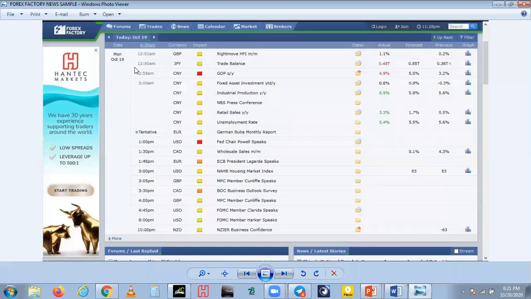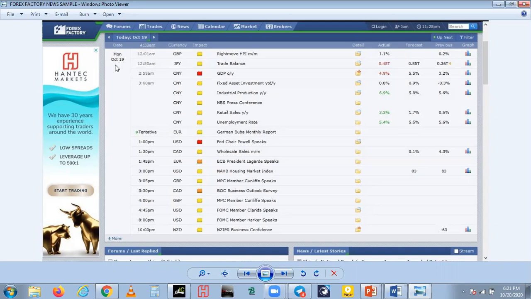So it shows you the dates, the time, the currency, the impact, detail, actual, forecast, all these things. This is for those who trade fundamental analysis. They use all these details to predict where the market will go. I don't focus on all these things. You don't need those things to make money, really. Some people do well with it, sure.